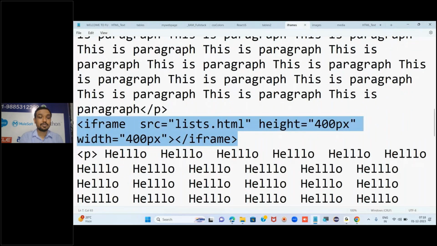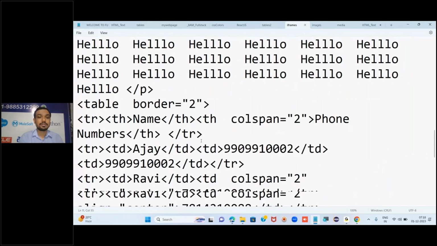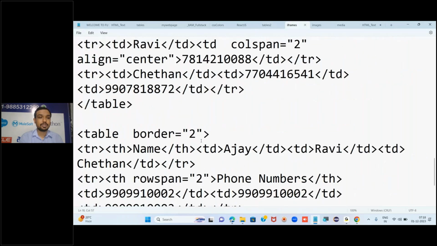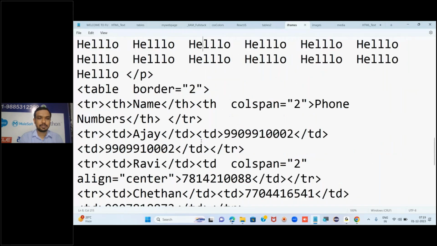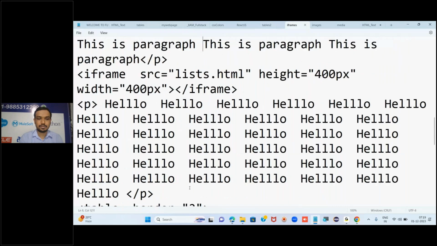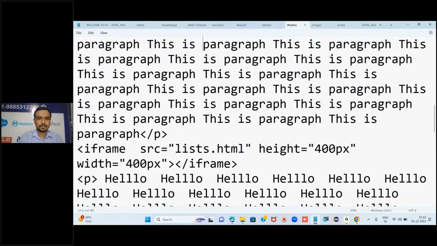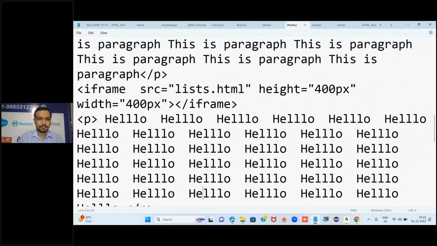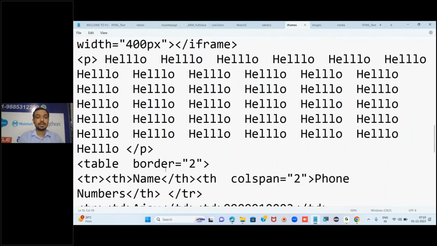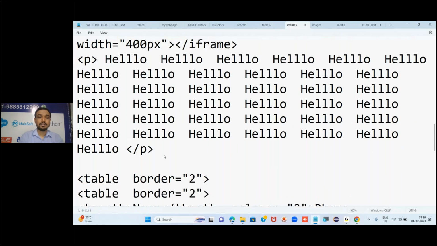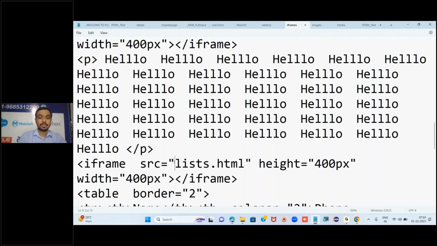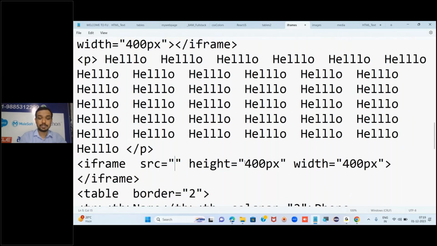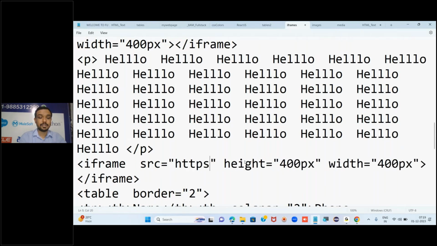What I'm doing here is, two tables are there, no? Here I want to add the iframe, and the page I want to display in this iframe is not our page.